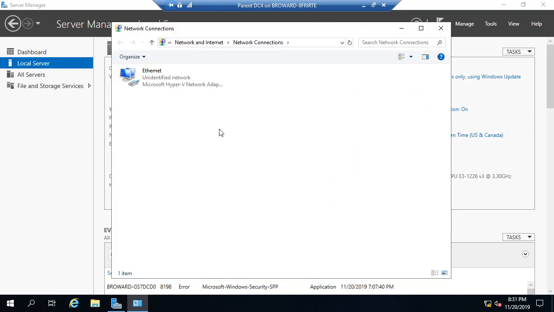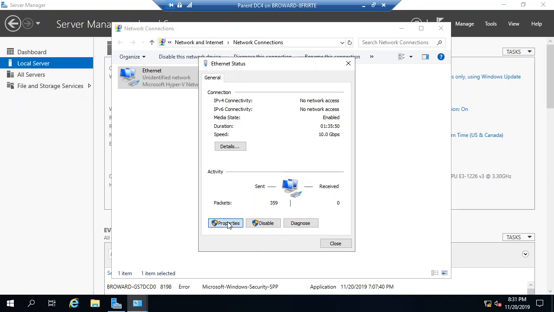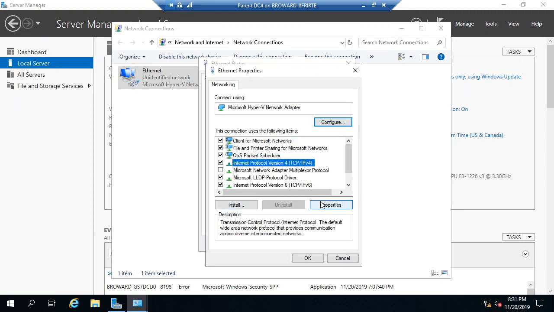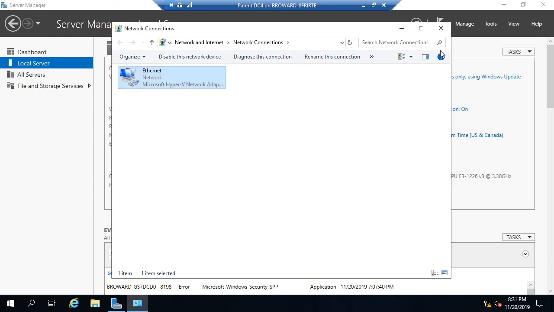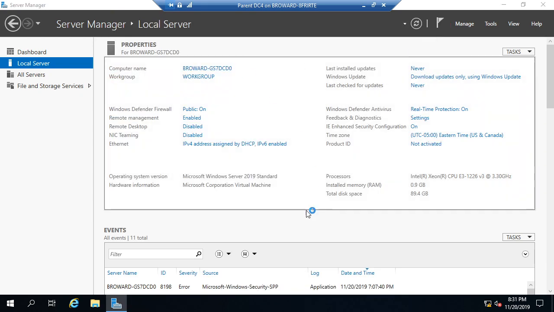So I cannot promote this until DC3 is fully up and running and fully replicated. Eight point three. I'm going to send this to 8.2 for name resolution. Rename, reboot.